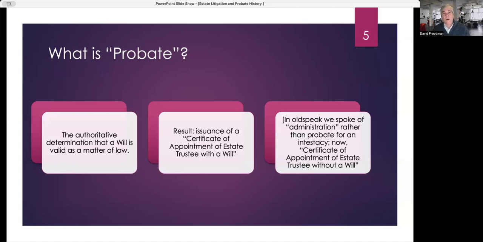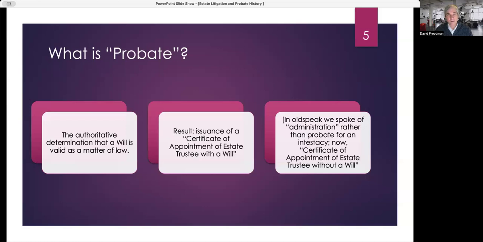Probate historically is in respect of wills. And one of the things that we've done in the last number of years in Ontario is we've changed the language and made it a little bit more accessible. So it used to be, if we wanted to be technically correct, we would talk about executors being appointed under wills and administrators being appointed by the court where a person dies without a will. That is to say that they die intestate.